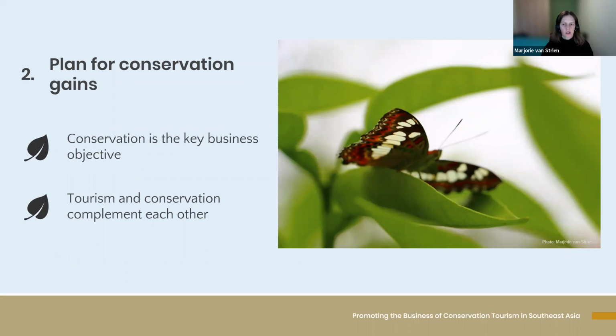So as I already mentioned, the business objective of conservation tourism is to conserve and, where possible, increase target biodiversity and ecosystem health. Conservation issues are considered in every business decision. This is in contrast to other types of nature tourism businesses that may contribute to conservation but have not really embedded clear conservation goals in their business plans with a long-term vision of how their profits and conservation targets will increase over time. Combining conservation and tourism really needs a holistic approach.